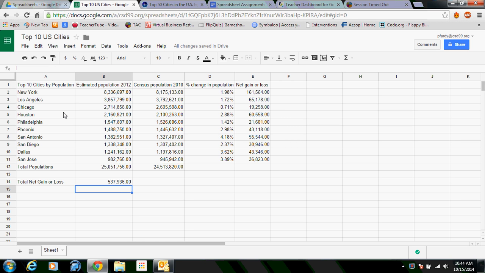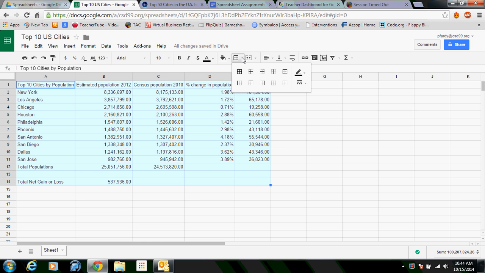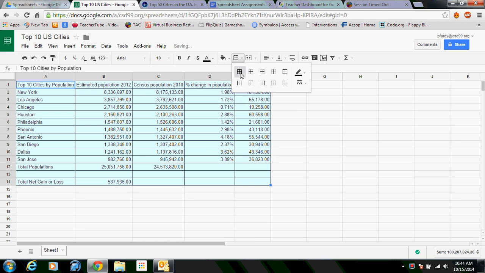To finish this, what we're going to do now is format the spreadsheet. First thing we're going to do is create a border on the table. To create a border, we're simply going to highlight the whole table. And up in here, it will have a border. So for our border, we simply want a border around the entire table. So we want all the lines bordered. Click on that, and all the different cells will have a line around them for a border.